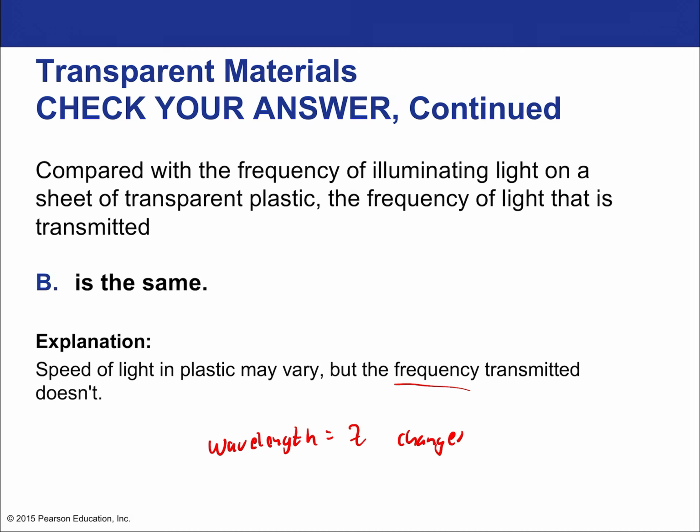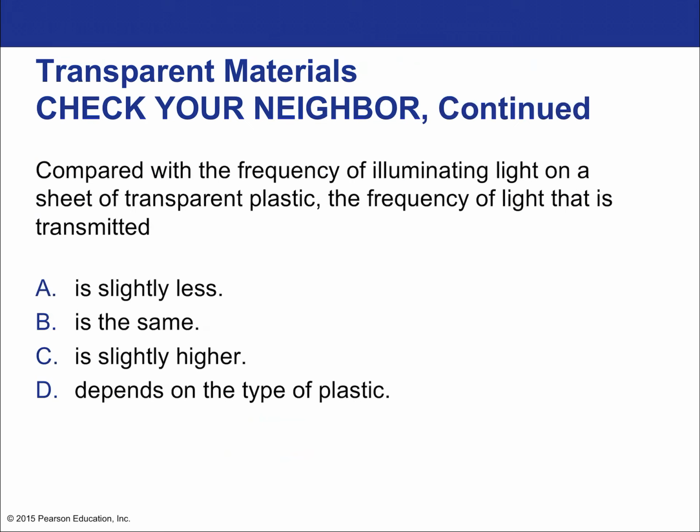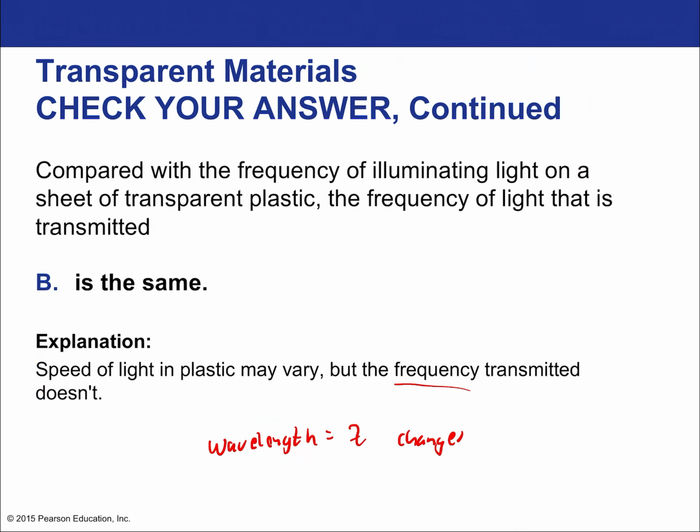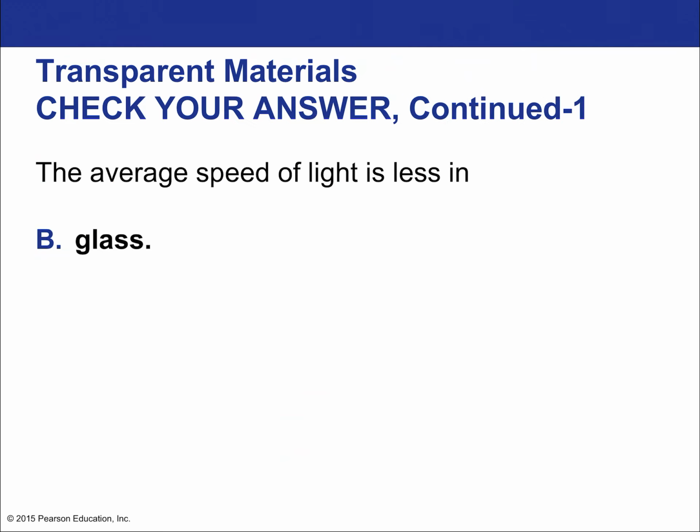Okay? So when you have that slower speeds, like the diamond, 41% is at the speed, glass, only 67% the speed in a vacuum, obviously something has to be decreased. It's the wavelength. The frequency is unchanged every time, all right? And it's important to remember that. You can kind of think about it as because the frequency is the rate of vibration. That's getting carried over to the atoms and the re-emission, that gets preserved, but the wavelength doesn't. It's a consequence of that frequency in this case. The average speed of light is less, right, in glass, right?